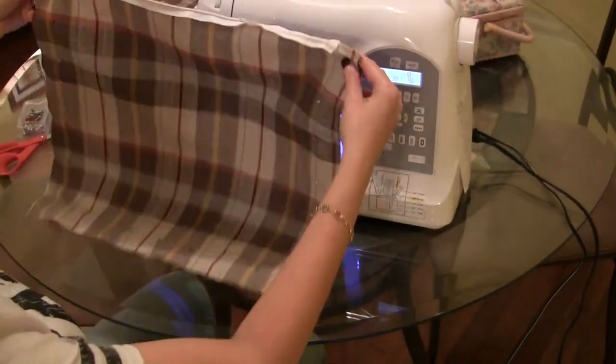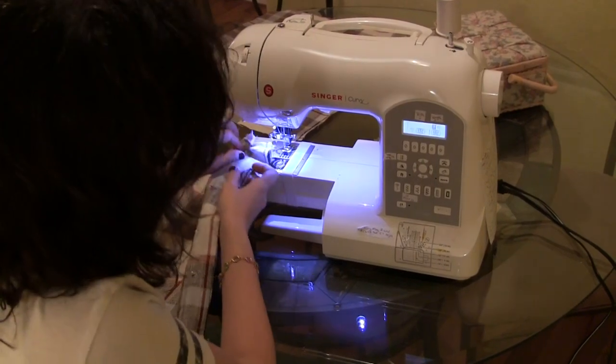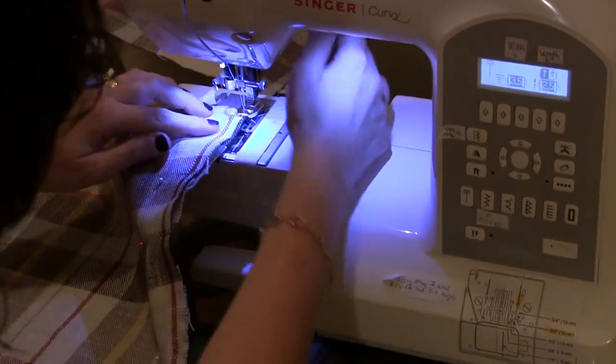I've already pinned all the sides of the pillow. It's almost done. Now all I have to do is sew everything together. I'm going to line it up. I have this piece of elastic here just to show me that this is a half inch from where my needle is.